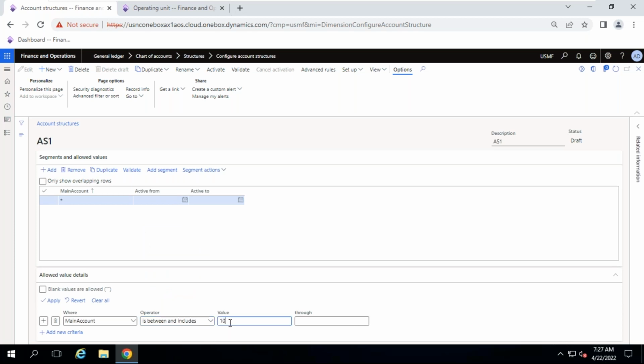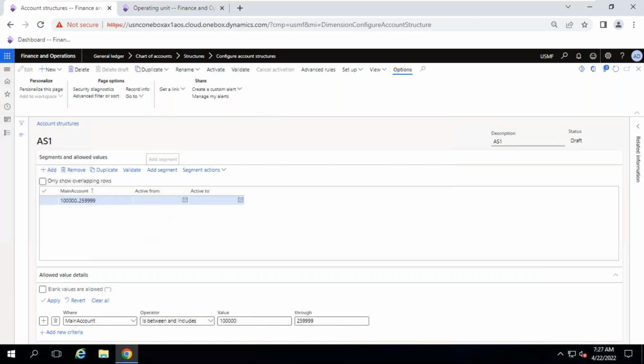Enter 100001, five digits, to suppose 259999. Okay, you can click on apply, then it will show here.